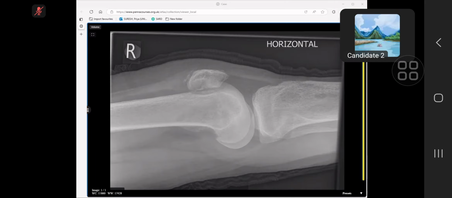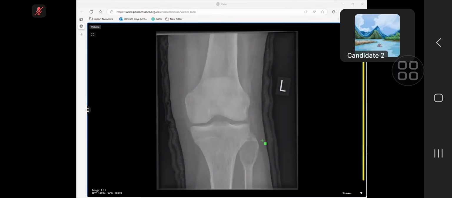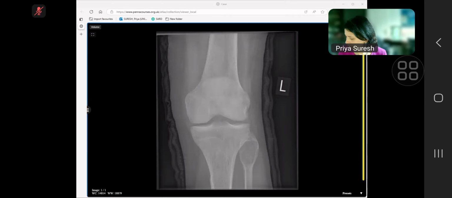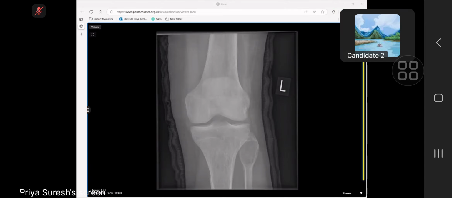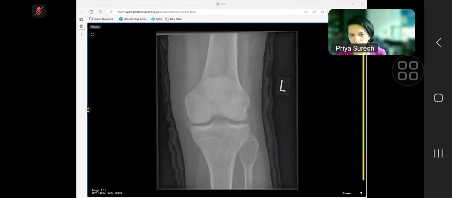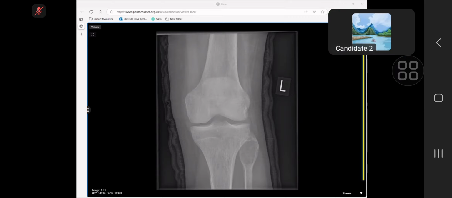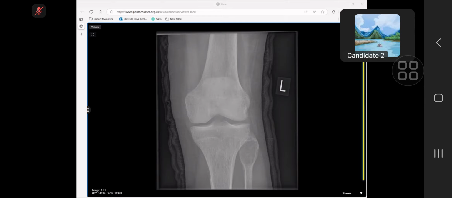So this is a long-term condition which is going on both sides. I suspect some systemic disease. And secondly, on the left side also there was an acute fibular fracture. I suspect it is a GCT with pathological fracture. Okay, so you are giving a differential diagnosis of GCT with fracture. And what is your second diagnosis? Ma'am, my second diagnosis is that it can be an ABC with a fracture.